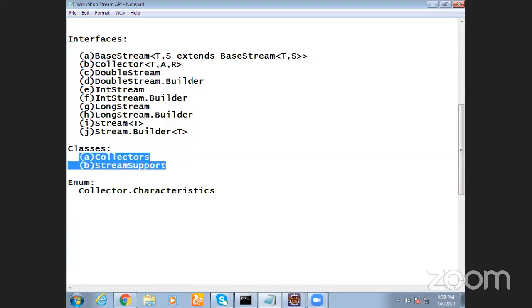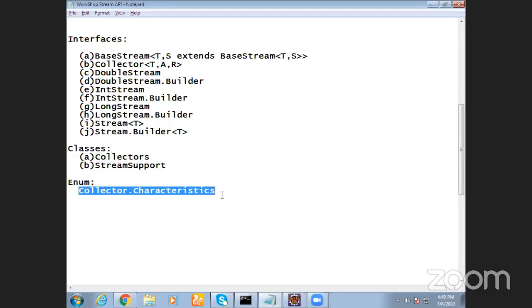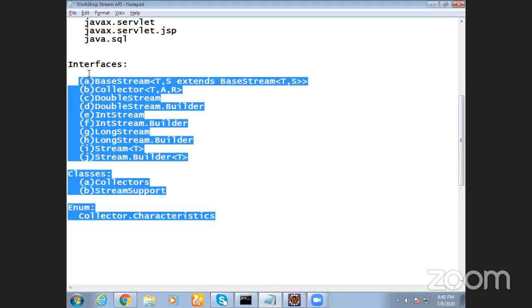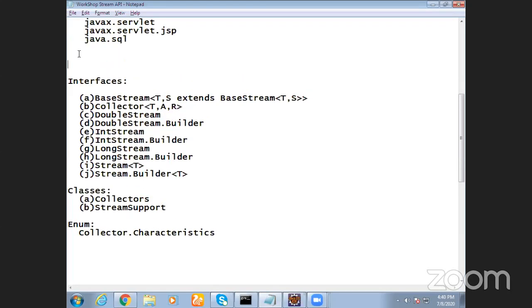Two classes, major important classes, part of stream, and one enum, part of your stream. These are the components belonging to java.util.stream.